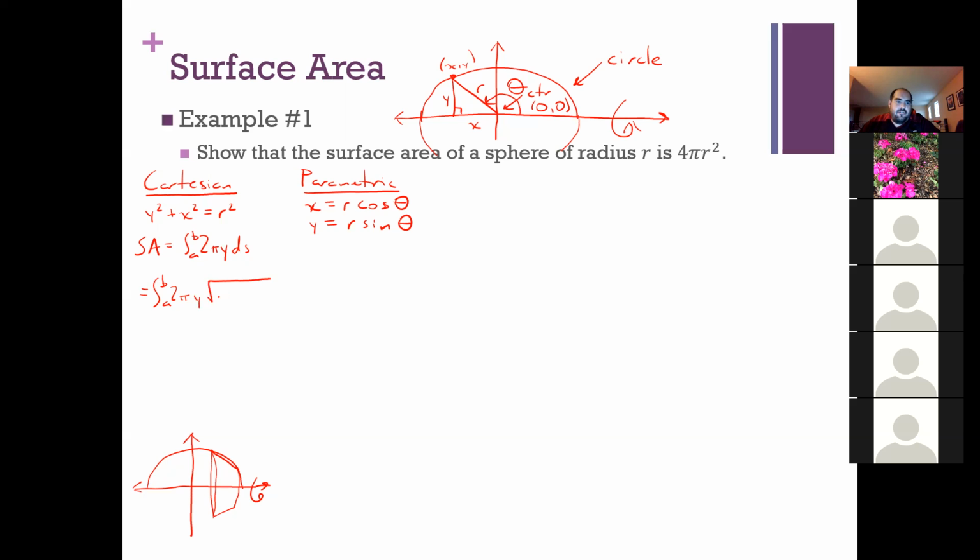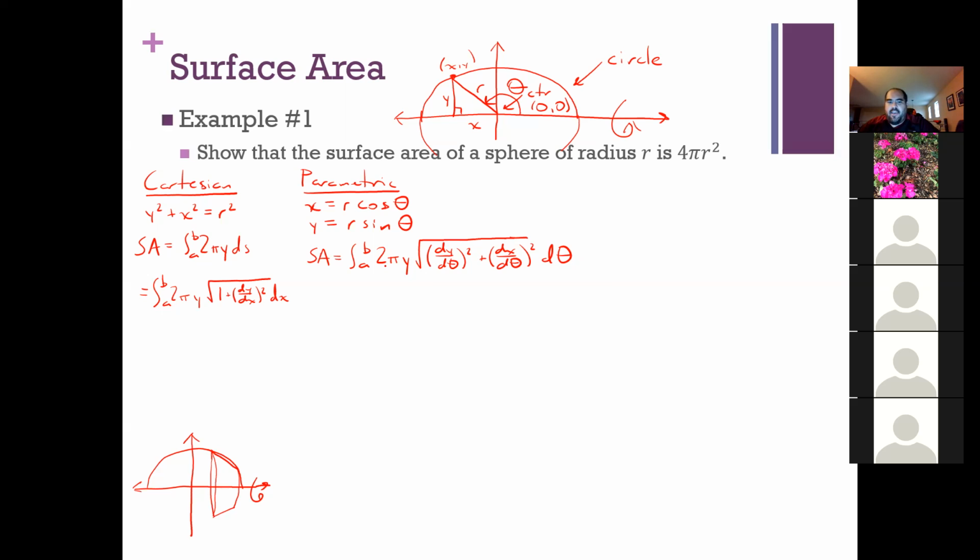What we've done in Cartesian coordinates in the past is 2 times pi times y times the square root of 1 plus dy dx squared, dx. Ours is actually going to look really similar. In parametric form, we're going to integrate from A to B, 2 times pi times the radius, which in this case is going to be y. So far, so good. It looks pretty much the same. But remember, the way we dealt with arc length in parametric is a little more specific. In the last example, it was dy dt and dx dt, but really my parameter is my parameter. I'm just giving it a different name this time. So basically, this is what I'm going to integrate.